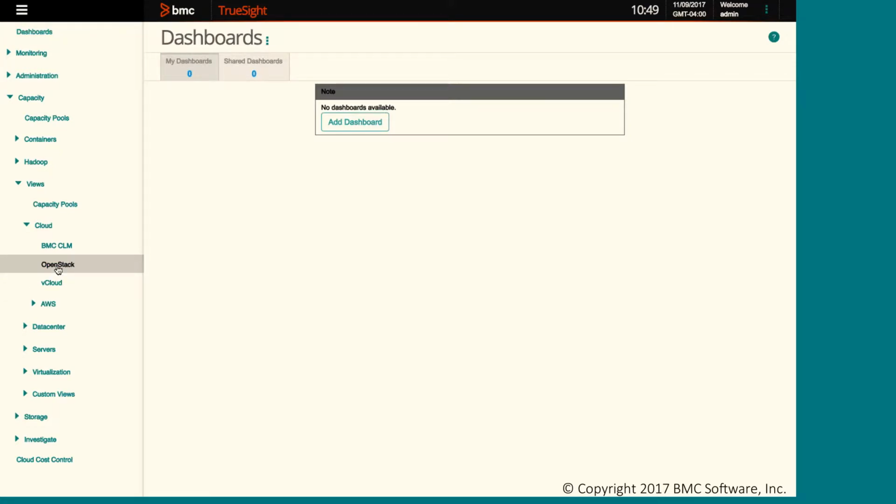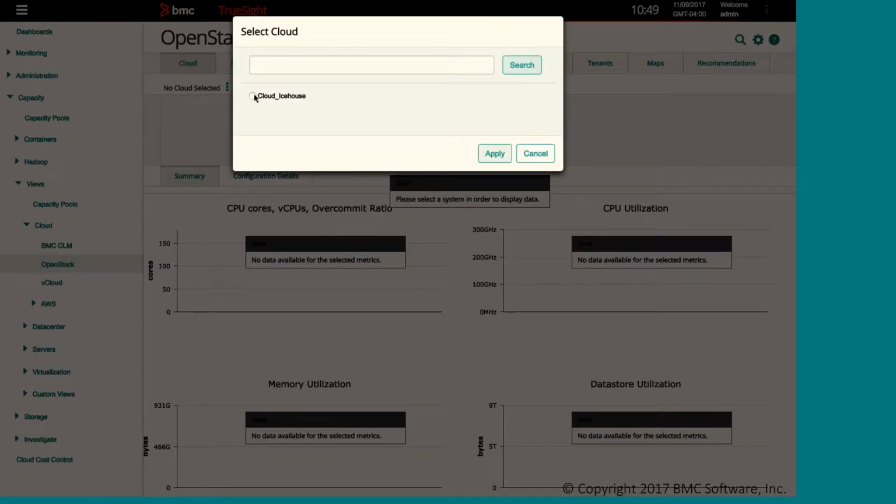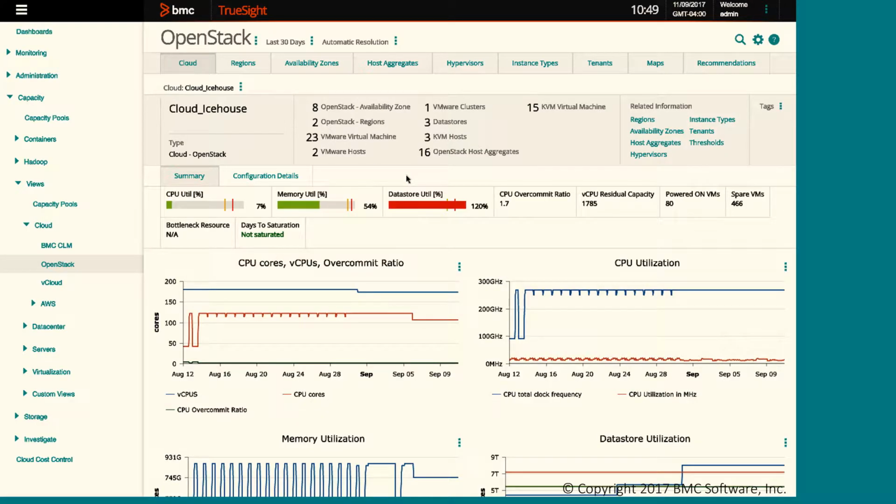When we click on OpenStack, we come to the landing page with no information in it, because we don't have a cloud environment selected. So we'll select our cloud environment, click Apply, and now our landing page is populated with a high-level overview of the OpenStack environment.